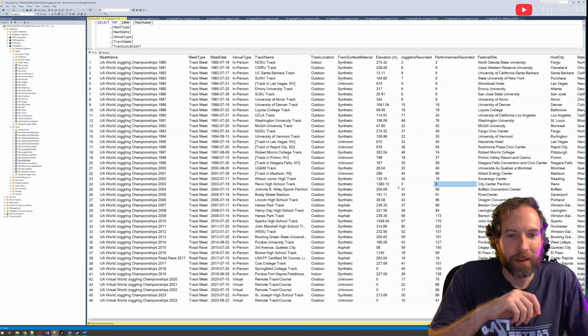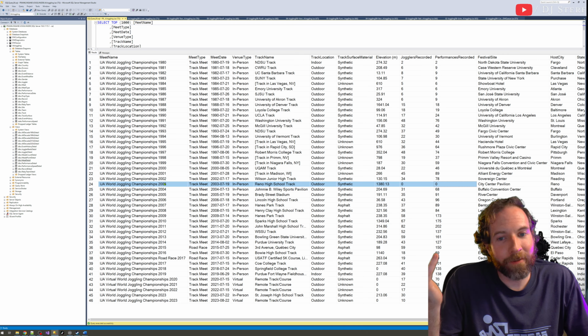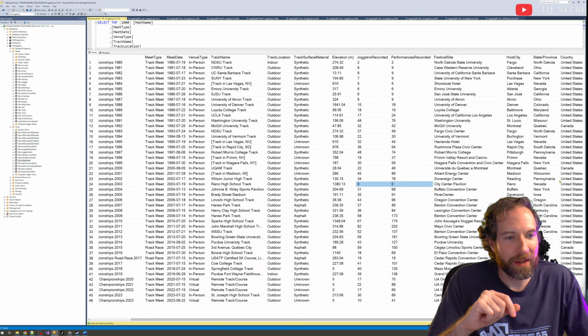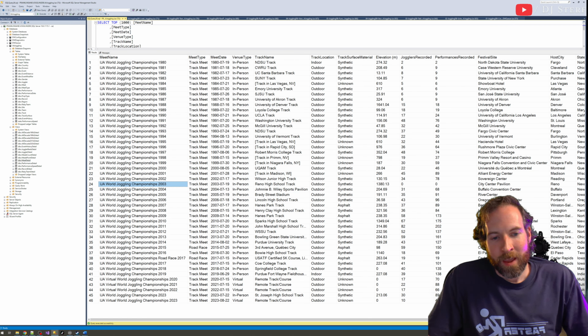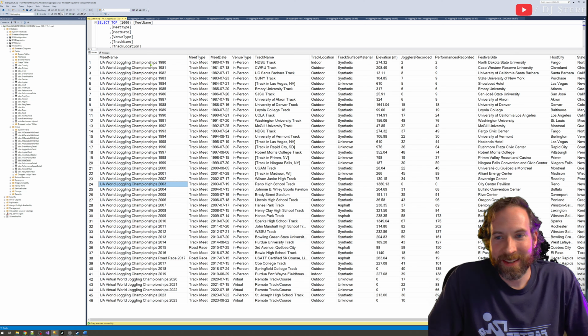There's one thing, we don't have any records from 2003. We don't have any records of the performances, I'm saying. I've talked with just about everyone who would know. I want to talk with one more person who might know where the records could be, but I don't know if he would have those. We basically have a year where we just don't have any records at all, and no one can find any records. So that one's kind of a bummer. But every other year, we're just motoring along, joggling. All right, so that's the meet information.